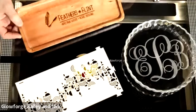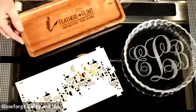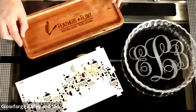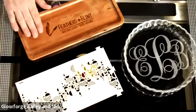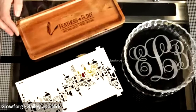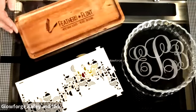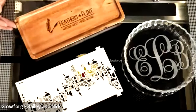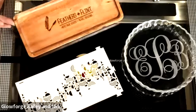This one is, now I'm going to pronounce it incorrectly, it's the wood that begins with AC, Akea, something like that. It is a serving tray that we just bought online. We don't have settings in the app for this specific material, but all we did was pick a wood that was somewhat similar. I think for this one, we picked cherry, we engraved it using those settings, and it turns out just fine.